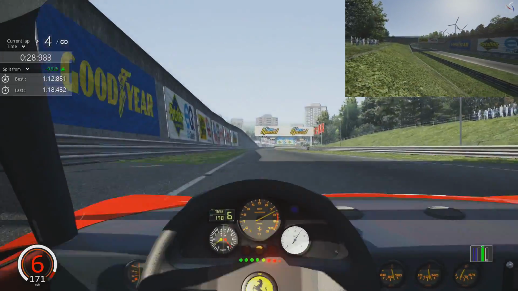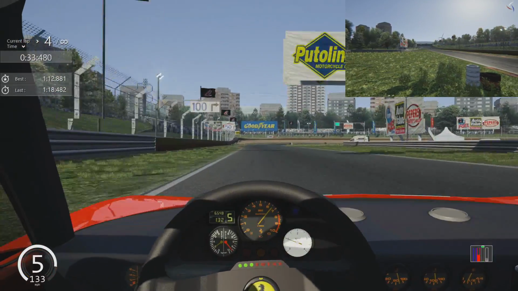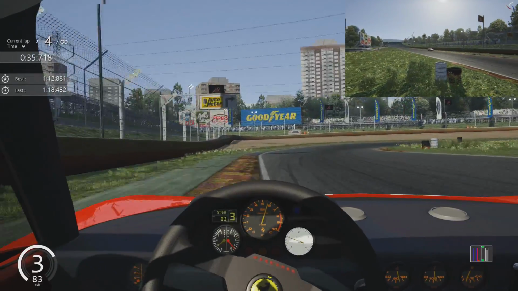The wheels look great. Sorry, 1980s Ferrari. Yeah, the wheels look great, and the tires that are given with it as well. It's modern, so you've got to have a lot of grip.